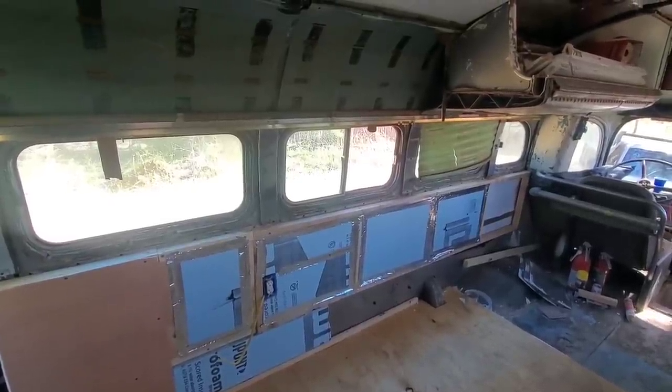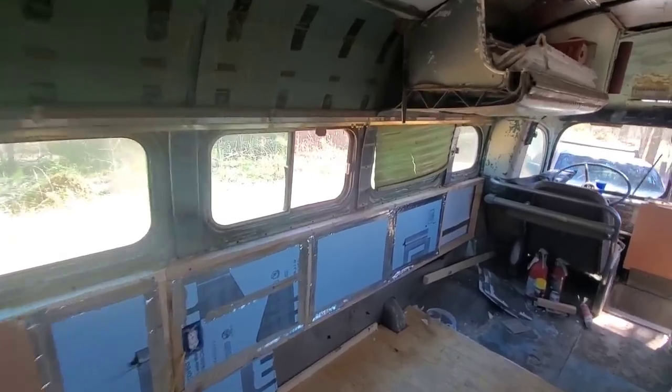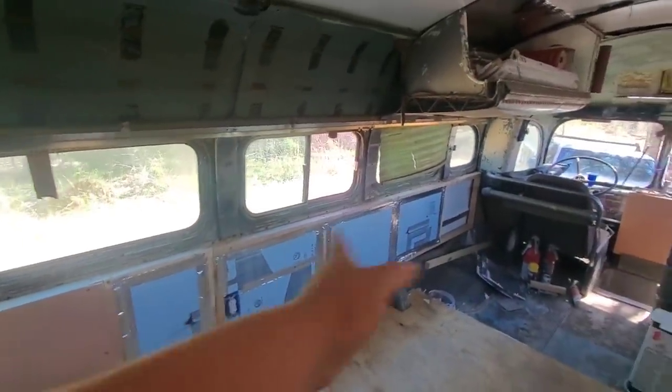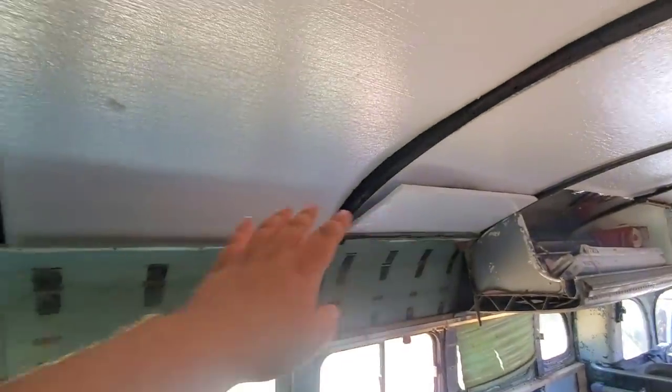Well, today we're getting back at it. So the last video, I removed the pony motor, which is right there. Today what we're going to work on is getting this wall finished up to the front. We're going to see about getting the ceiling carried down this side.